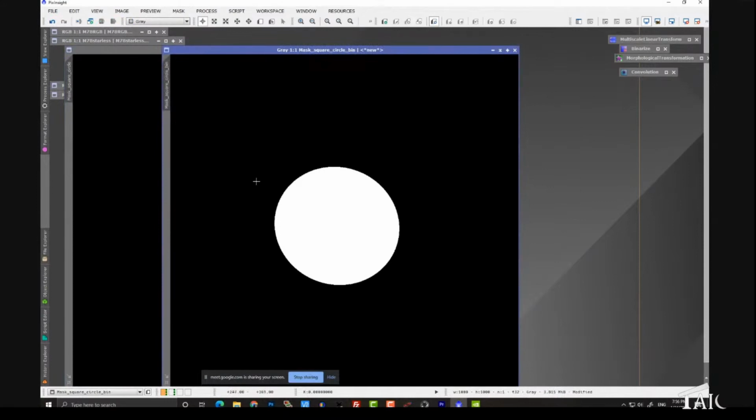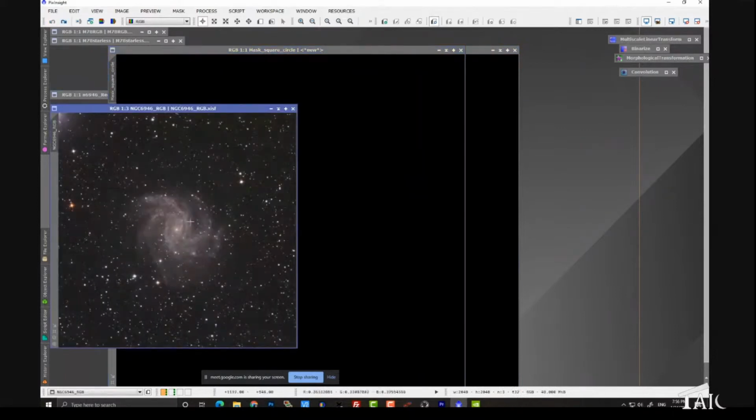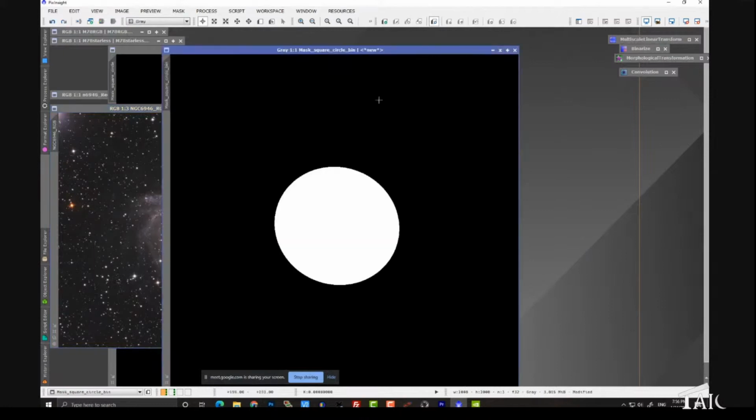But what I wanted to indicate is a way to manipulate masks in a particular circumstance. Let's say that I had a galaxy, and I'm going to be showing you this example here in just a moment. So the galaxy is in the center. And let's say that I wanted to increase the color saturation of the galaxy. And I also wanted to increase the color saturation of the stars, but not as quickly as the galaxy. See, that's a more subtle distinction. So, in other words, it's possible to generate a mask where you can do one process, but apply it to different degrees all in one go. And that just requires a little bit of thoughtfulness.